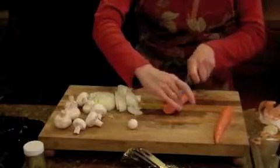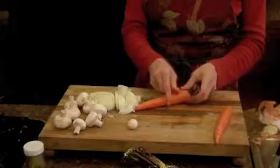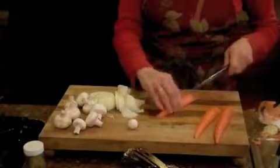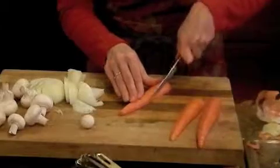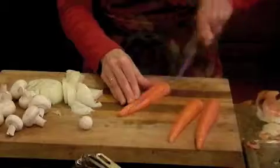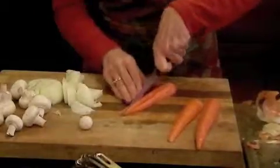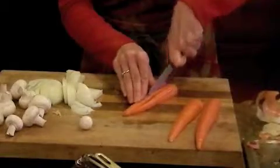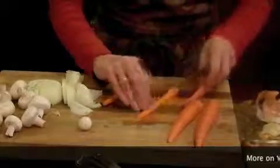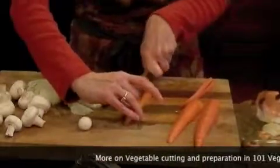Okay, so carrots, you take it, and what you're basically looking for is a flat side. So you're going to create one. You cut it down the center, there you go, and then we're just going to do this in sticks. So I'm going to make long cuts, and you see how much of that blade is in here? That's what makes it easier. You try to keep a lot of the blade in there, and you're just going to make long cuts like this, okay? And then I'm just going to take this and slice it down the center.